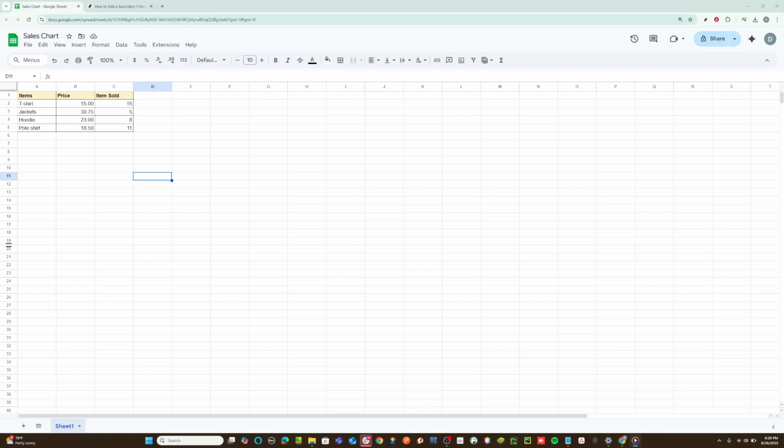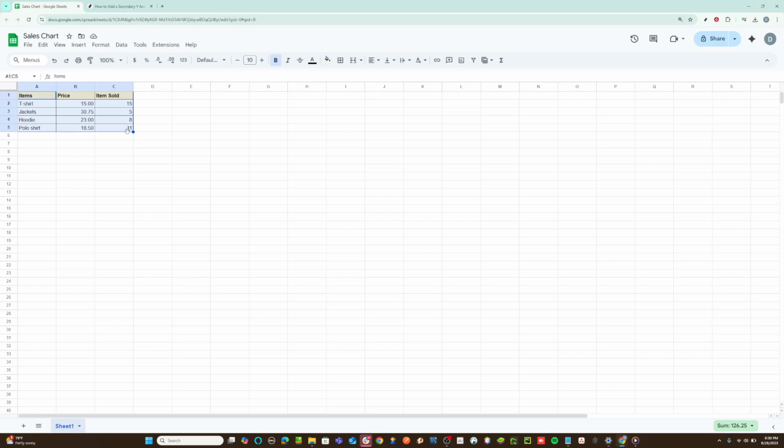First, open a Google Sheet that's already populated with data or create a new one and fill it in. Once your data is ready, the initial step is to highlight the table containing the data you want compared. This process ensures that Google Sheets knows exactly which data sets you're working with when you proceed to create your chart.